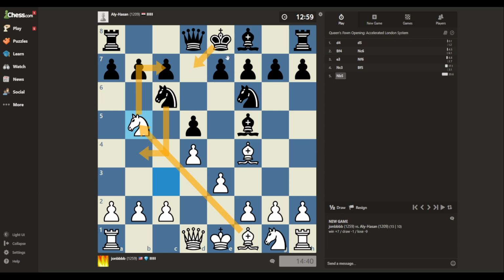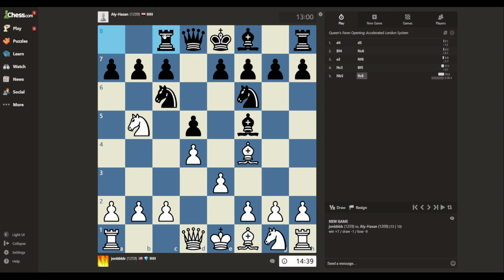And he can't go here, so he either has to put his king on e6 or back here to c8. Oh, he finds it. Good for him. All right, so now I'm just going to play c4 and probably jump back pretty quickly. I'm not sure what the best continuation is for white here.